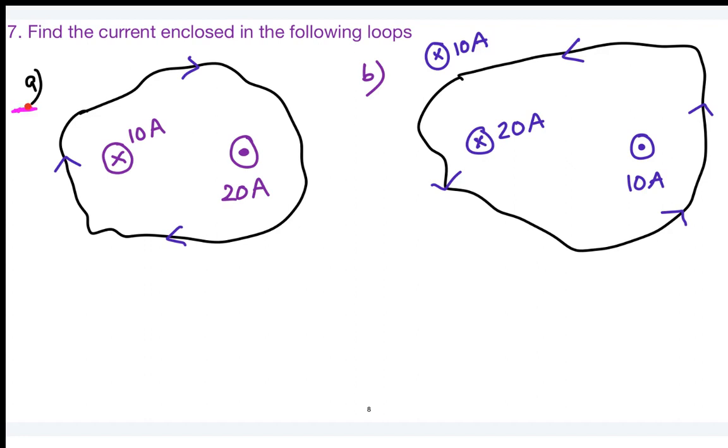See, when you look at A, I will tell you one simple experiment. All of you start with your right hand and make sure that the locus of other fingers, that means other than thumb, you should match it to the loop direction. So right now the loop is in clockwise or anti-clockwise? It is in clockwise, right? So the moment all of you try by matching all other fingers except the thumb to clockwise, in that case, your thumb is pointing into the plane or out of the plane, you tell me.